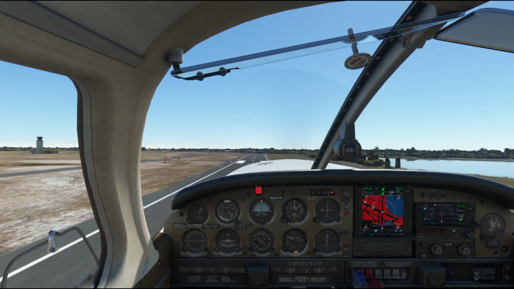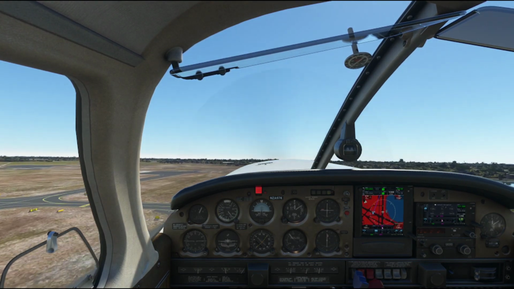Gear can go up. We don't have any flaps, so we're good. Auxiliary fuel pump can go off.